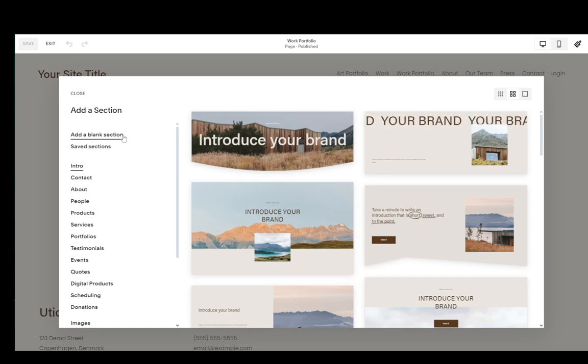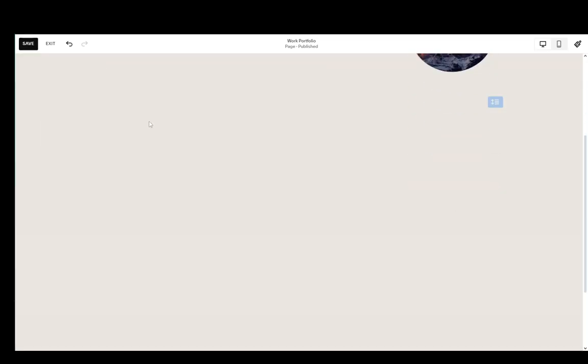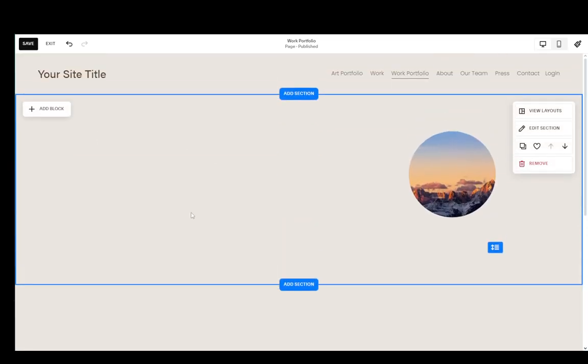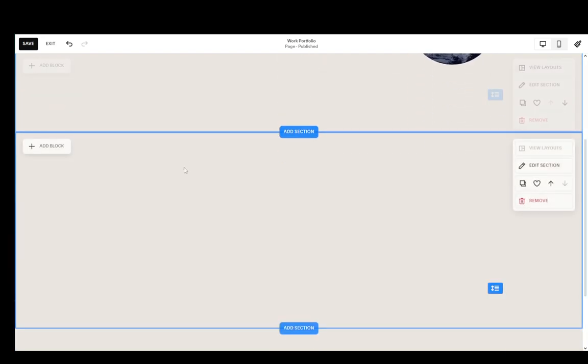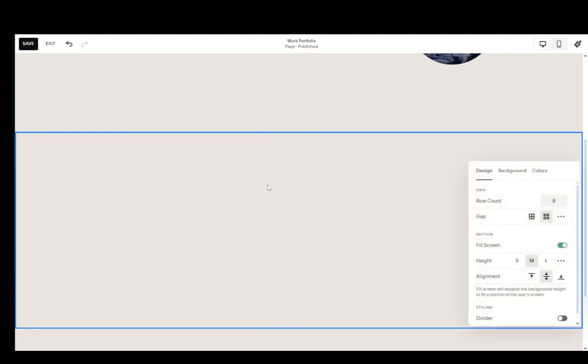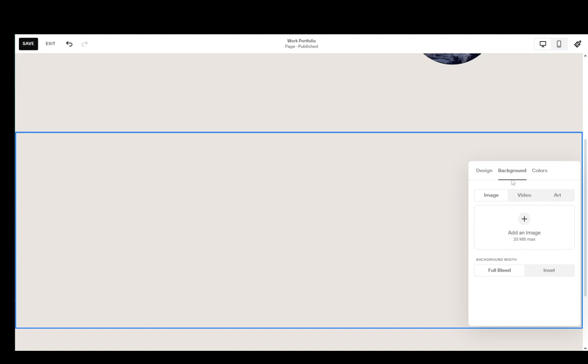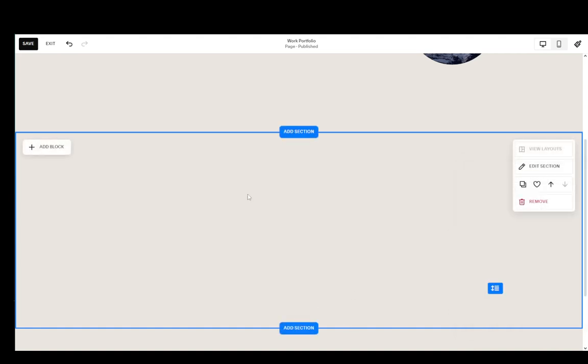Excuse me for yawning, but yeah, you can add different items, which are called blocks, which I'll show you just in a second. As you can see now, I have two different blocks. You can use one block for everything, it really doesn't matter, but you can separate it through blocks if you want, for example, to edit sections and add backgrounds, change the colors and everything.